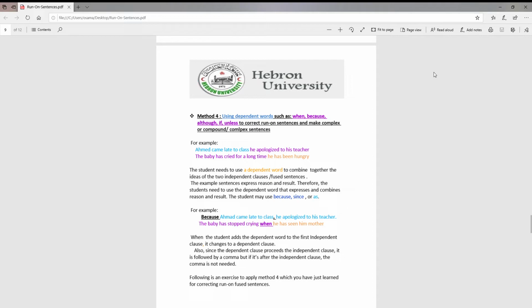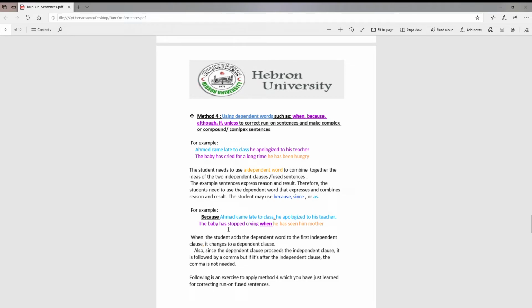And we can see this in the examples. As you see, sentence 1, because Ahmed came late to class, this is the dependent clause, and it precedes the main clause. It takes a comma.